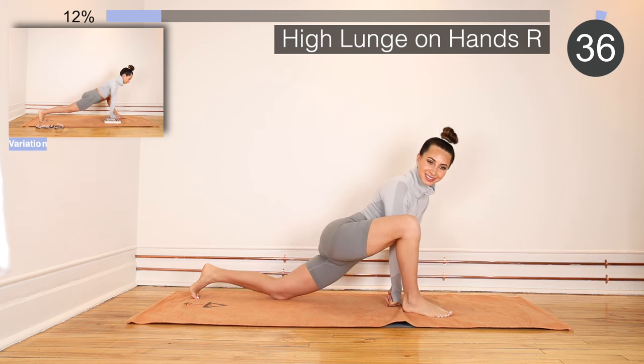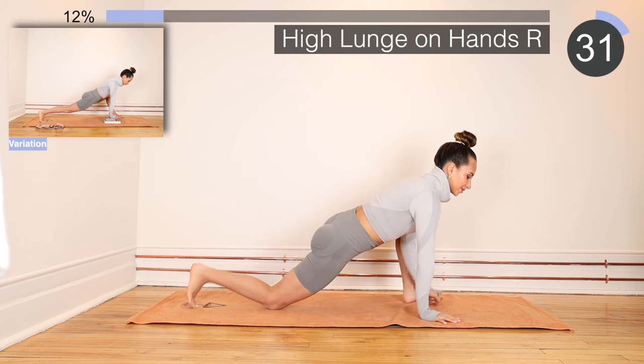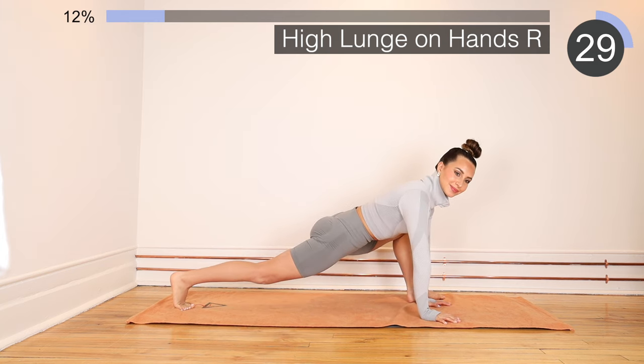Next is high lunge on the other side. Here, remember to try to form a straight line with your body. You can use the blocks if you need to.